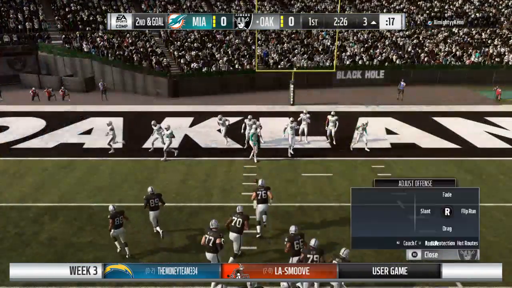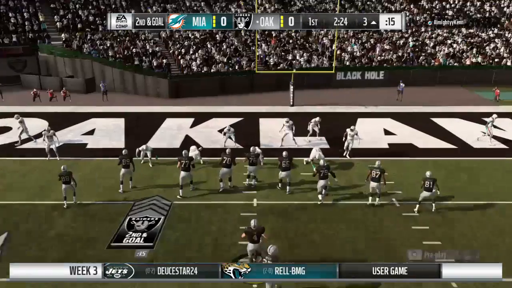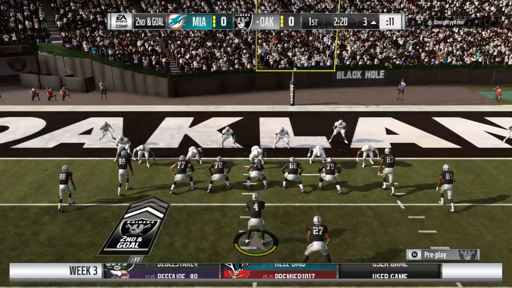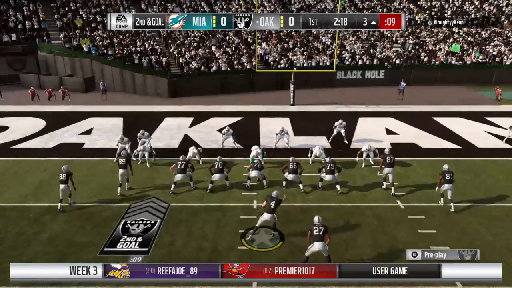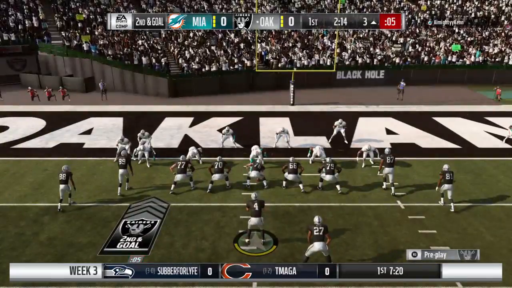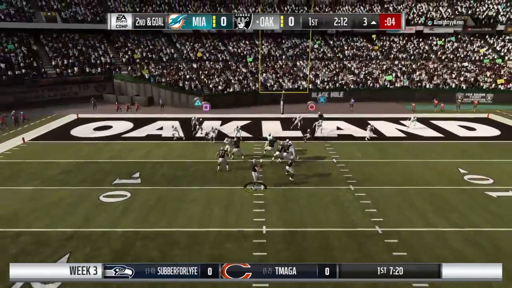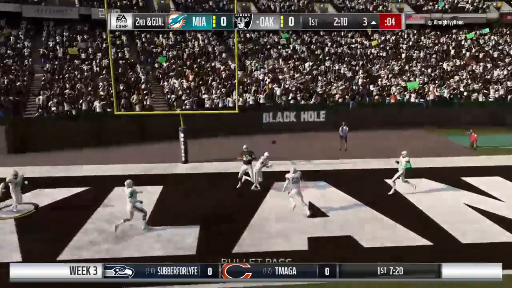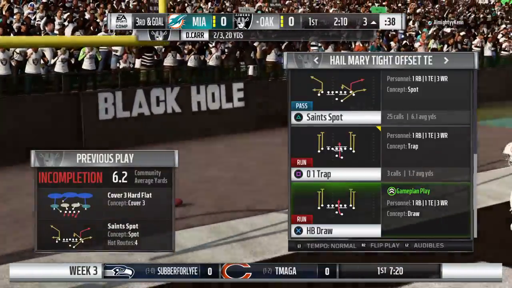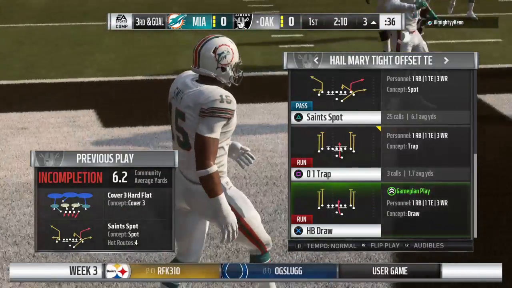So they're backed up to the 3-yard line, 2nd and goal. Now they'll throw with Carr. And he can't corral it. Maybe a big missed opportunity there defensively in the end zone.